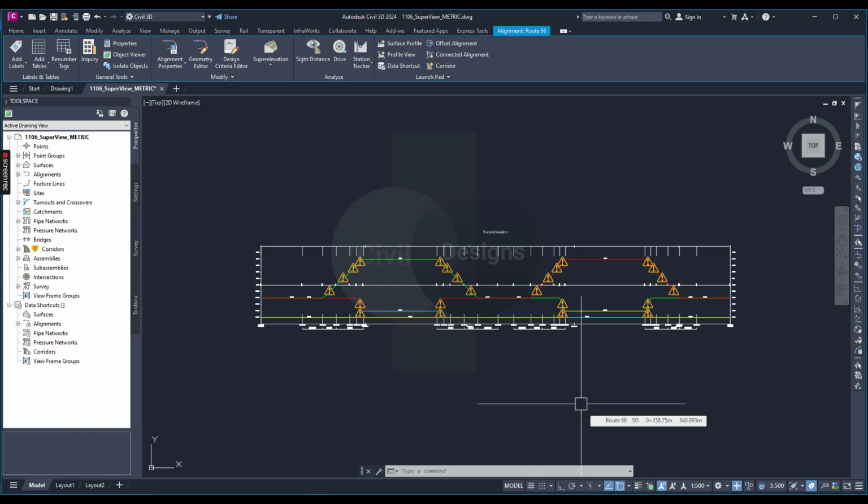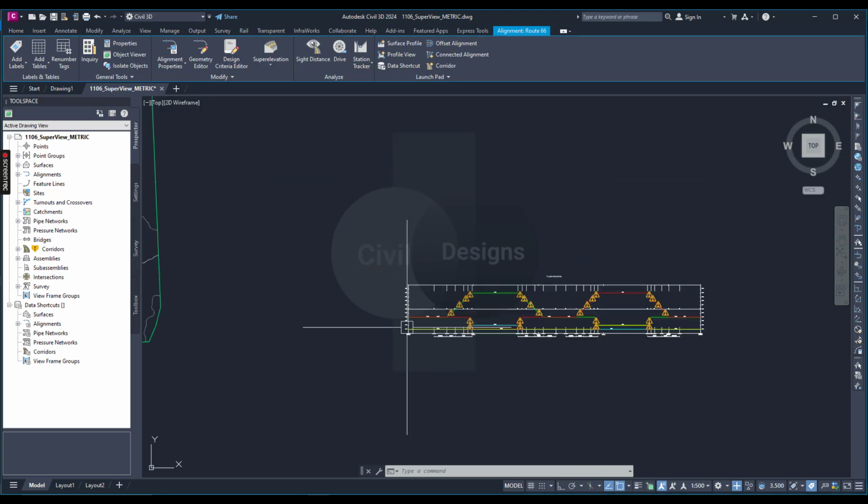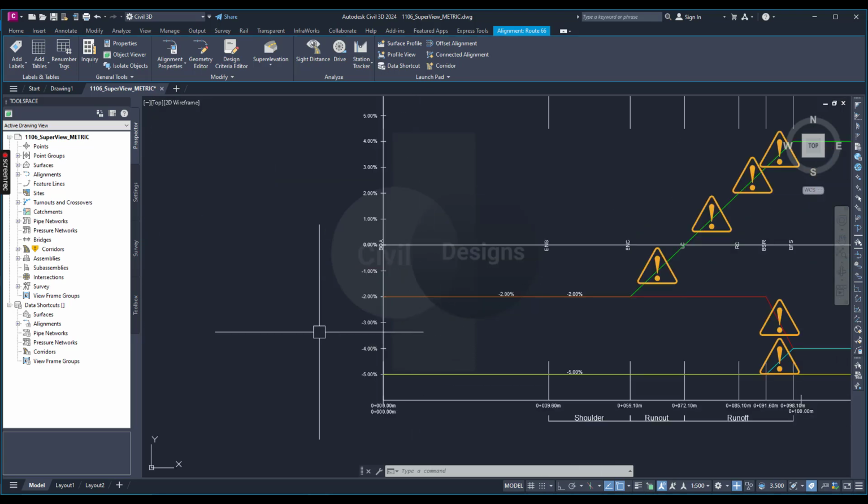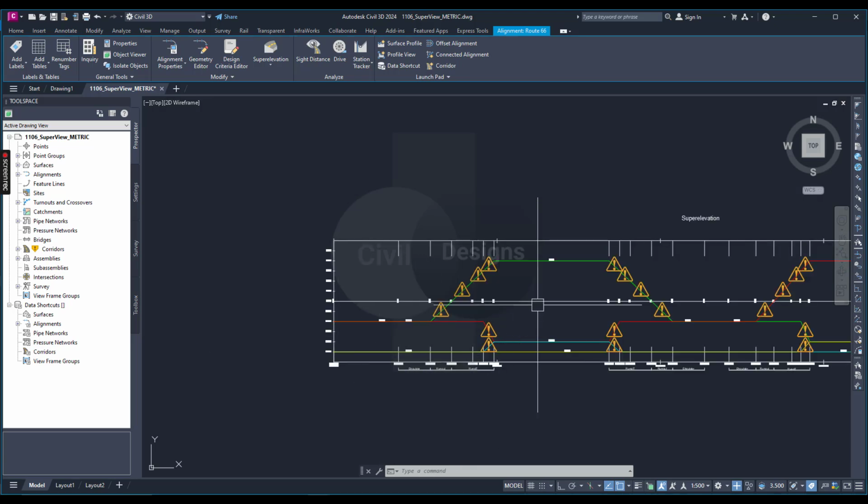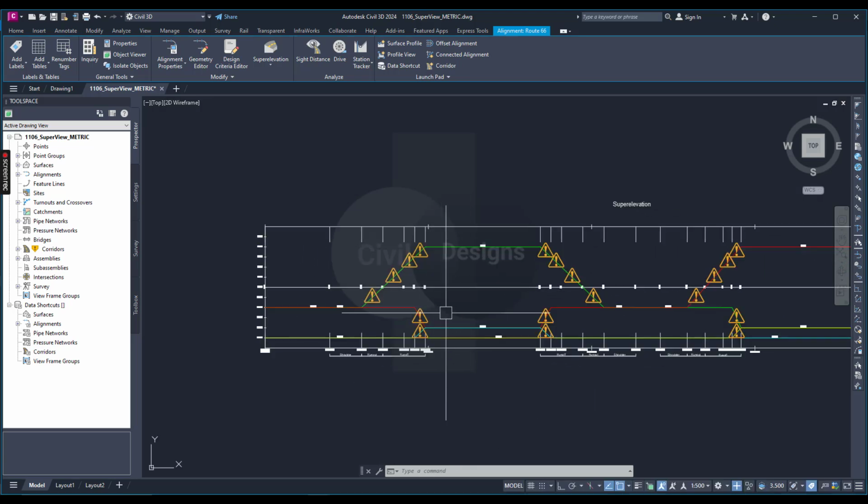At first glance, the superelevation view may seem difficult to read, but with a little explanation it can shed a lot of light on what is going on with your lane and shoulder slopes. The superelevation graphic plots the station value against the percent cross slope of each edge of pavement and edge of shoulders. The upper lines show the lane edges, and the lower lines show the shoulder edges.